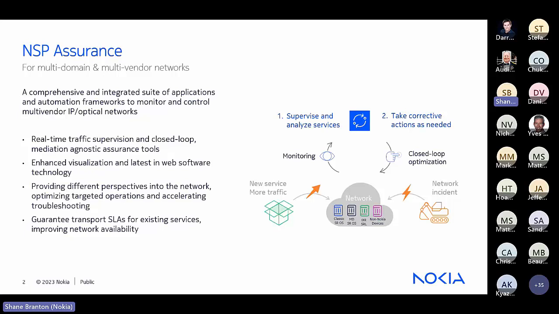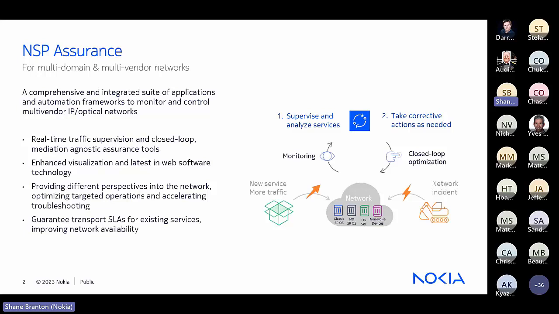Generally I ask them what release of the NSP or NFM-P they're running, and for the most part, a lot of people, I believe, are on release 19. People have 19 or 20 or whatever it is, and they think they have to upgrade, and you don't. If you're running any of those releases, you have access to the assurance applications. There's no extra licensing or anything you need to go and get. That's the focus here today.